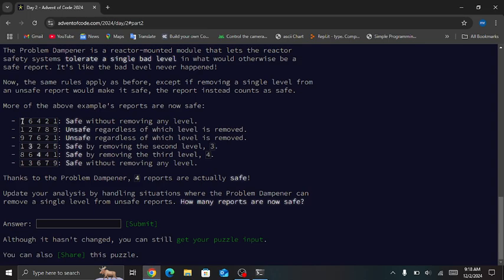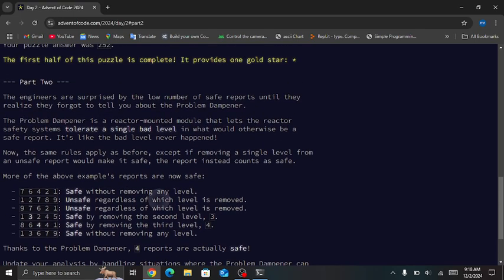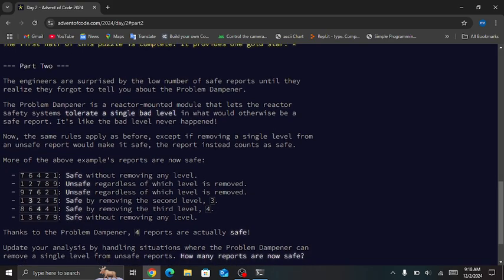So we need to try to remove a level. If removing a single level from an unsafe report would make it safe, the report instead counts as safe. Oh, I see, guys.